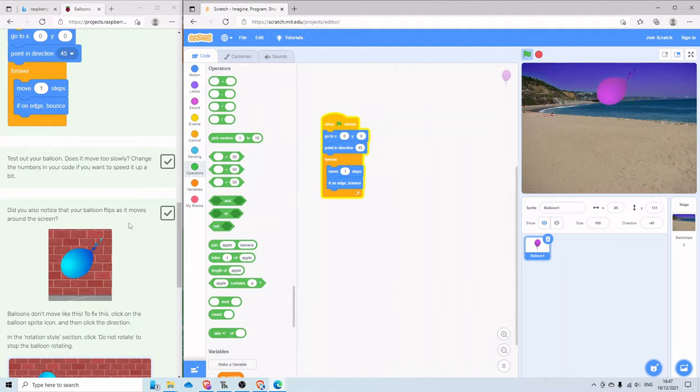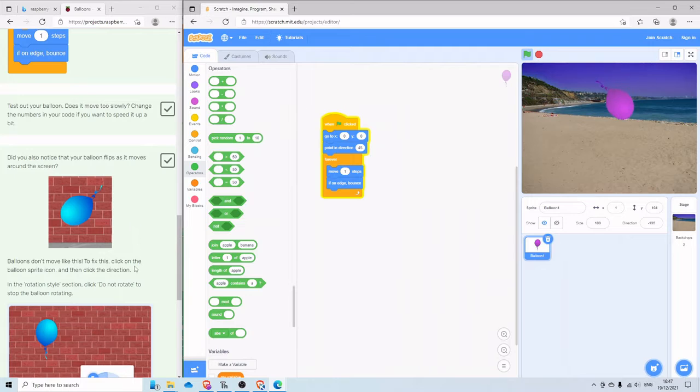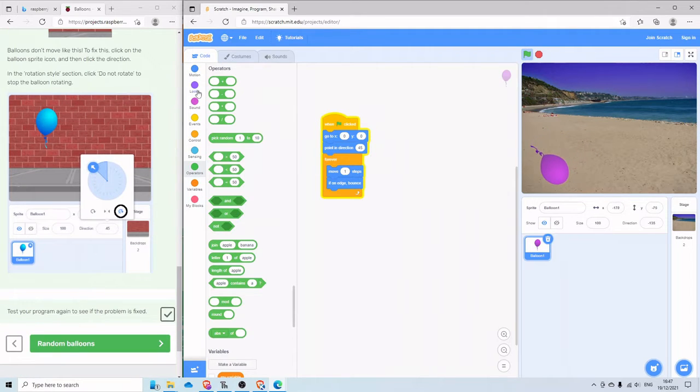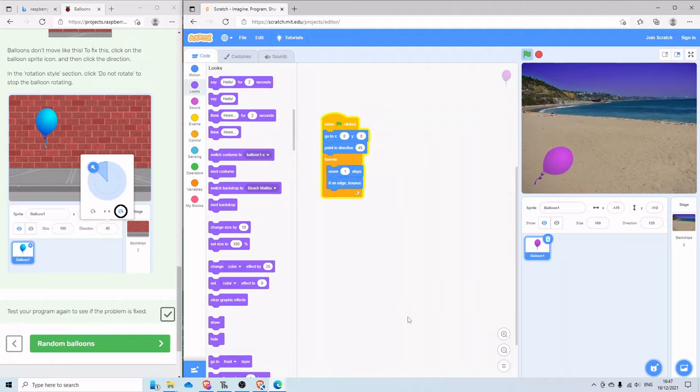Have you noticed that when the balloon flips as it moves, we need to change the rotation style so it doesn't rotate, and that's under looks, I think.